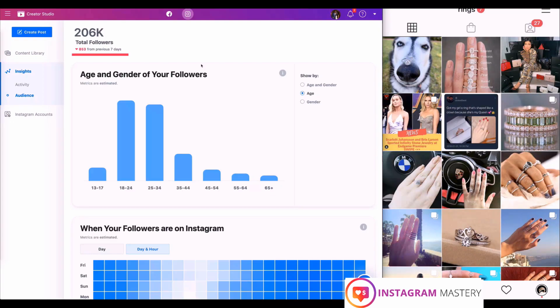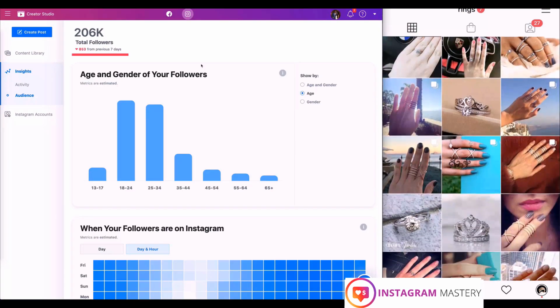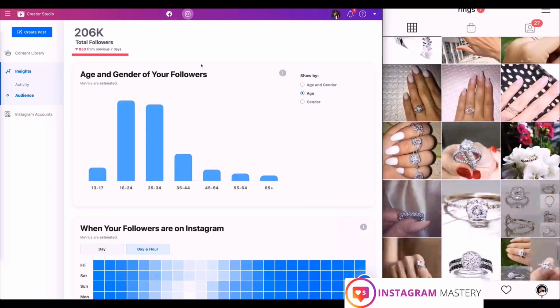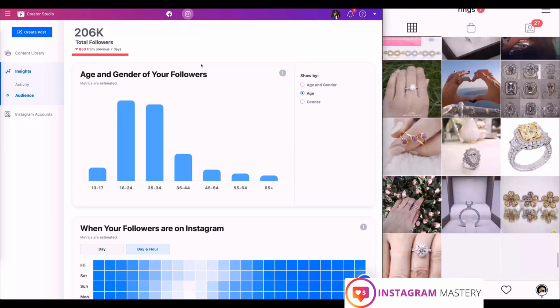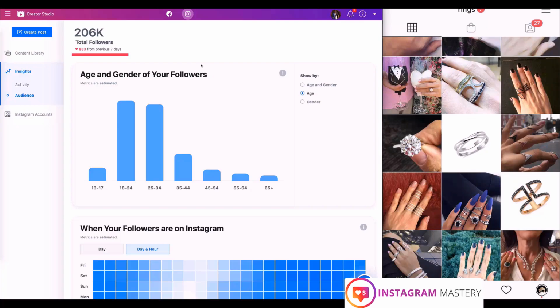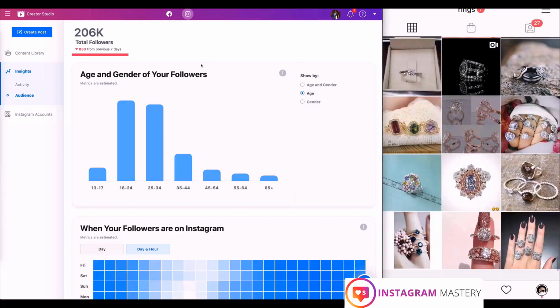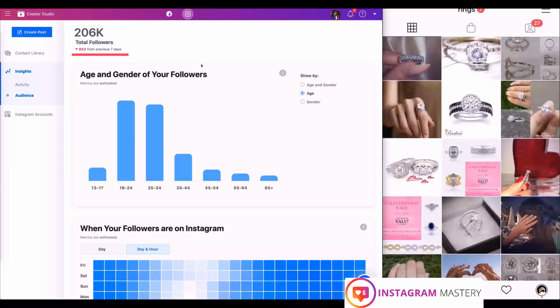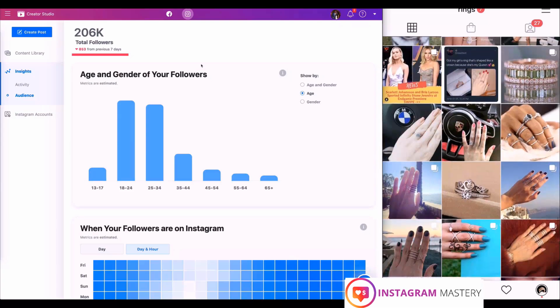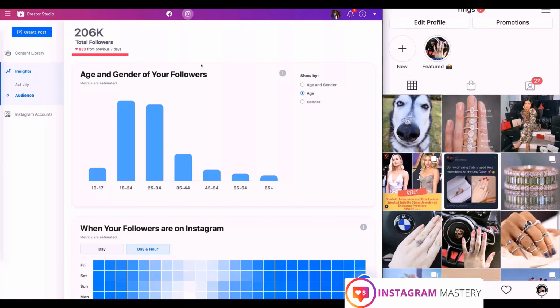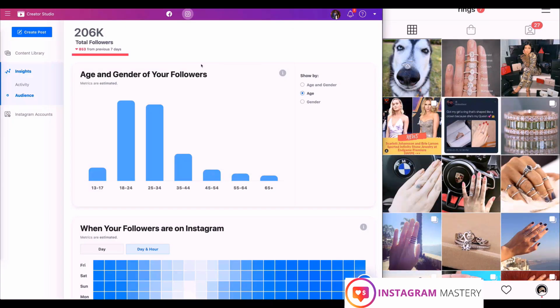But a lot of people on this page started out, before I took over this page, doing a lot of international advertising. And I believe it was even run by someone in a completely different country. So that's why the stats look this way on this particular page. And that's why it's important that if you acquire a partnership with another Instagram page like we did with this one, you know, we did not start this page. You can take a look at the username and tell this is an OG Instagram, right?